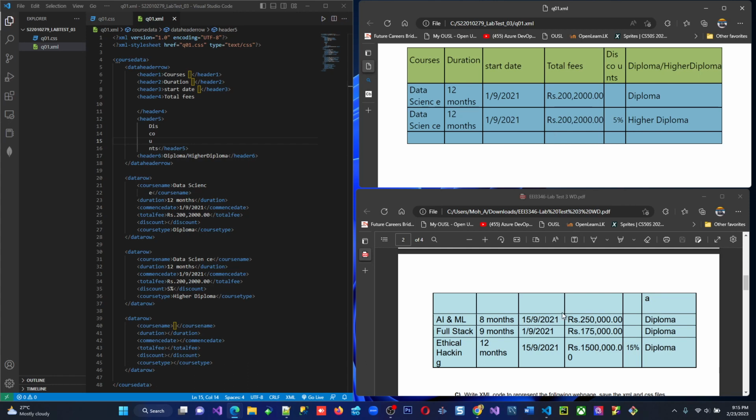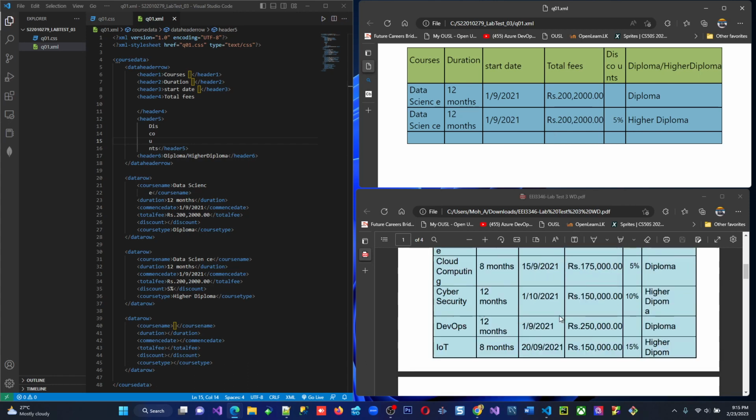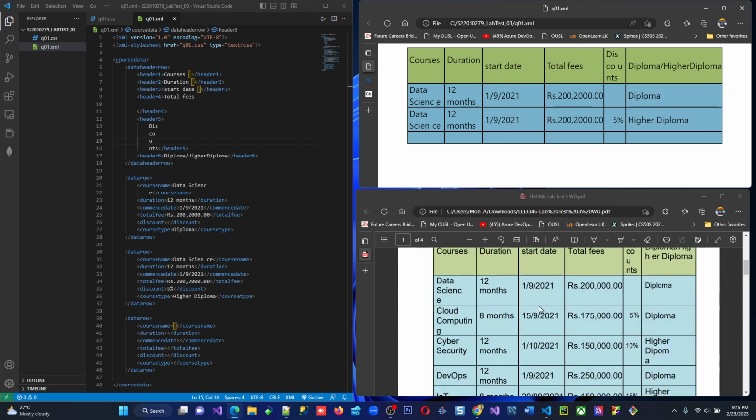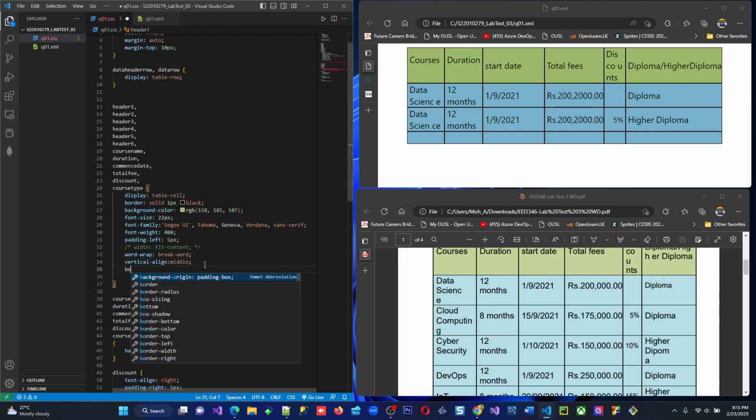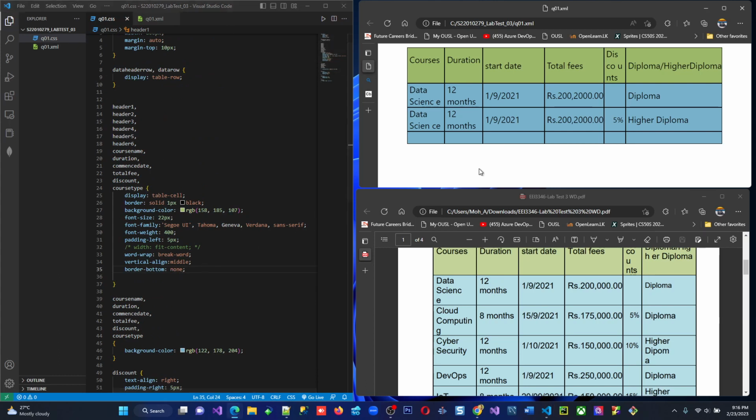Now last time I told you, right? See, the horizontal lines are very thin, and then the vertical lines are thick. So in this case, what I did, in every cell I set border-bottom equal to none. I just removed the border bottom. So the top borders are there and I made it like this.